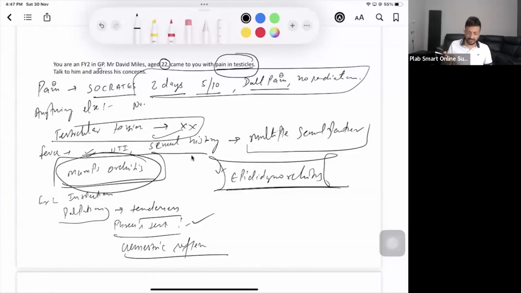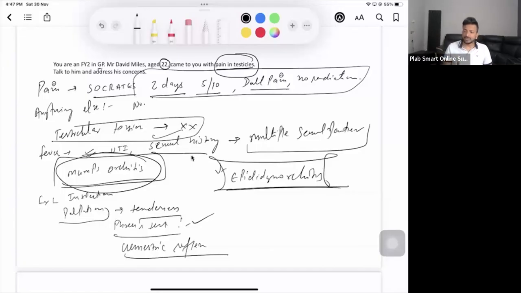He didn't take MMR because he might have a myth in his mind that the MMR can cause autism, it can cause enterocolitis. There was a study done on 12 patients which suggested a relationship between MMR and autism, MMR and enterocolitis. But the study was done with only 12 patients. Then a lot of big studies were done which discredited this old study, and you can say now there is no relationship between autism and MMR, and no relationship between MMR and enterocolitis. Okay.